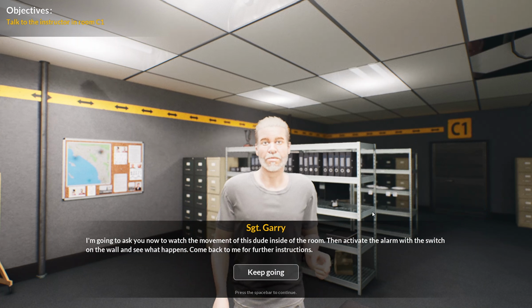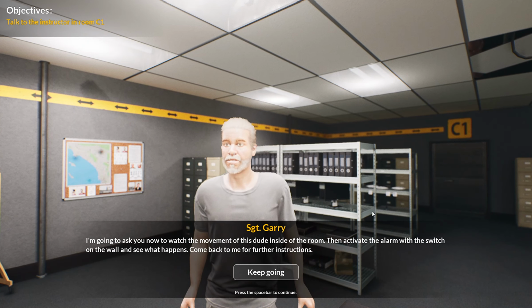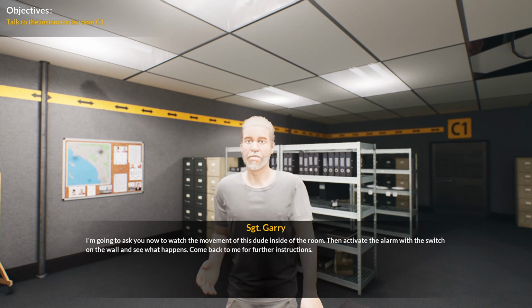I'm going to ask you now to watch the movement of this dude inside of the room. Then activate the alarm with the switch on the wall and see what happens.